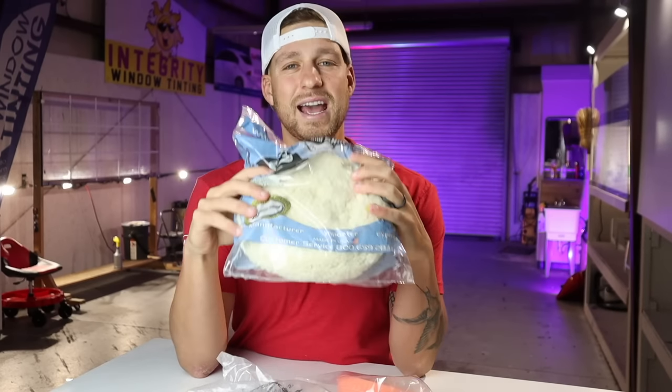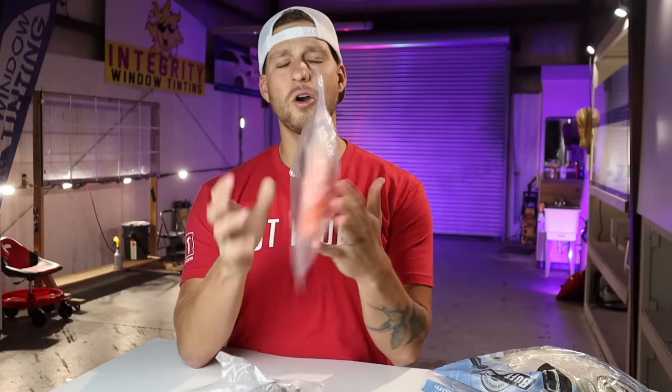But I am going to go over these pads because these are the pads that I particularly use. I know these pads very well. I know precisely how the Buff and Shine wool pad cuts. I know precisely how the Orange Lake Country Force Rotation pad cuts. So when you guys ask me questions, I typically recommend these pads because these are the pads that I use day in and day out. And obviously these are the pads I recommend because it works for the system and the pressures and the speeds and everything that I use. Now, you can use 3M pads, you can use Griot's Garage pads, you can use Rupes pads. They're all gonna cut differently, but there is nothing wrong with using those other pads as well.